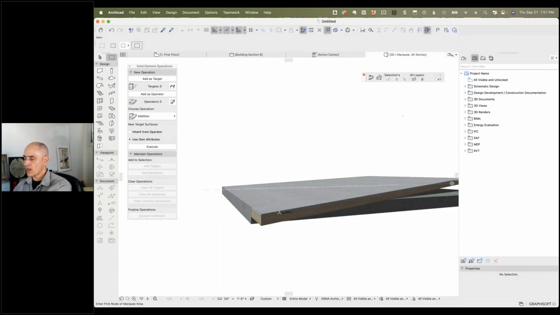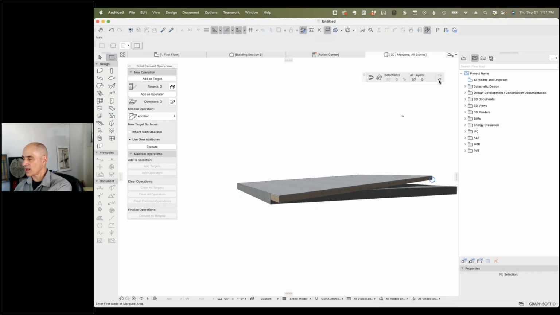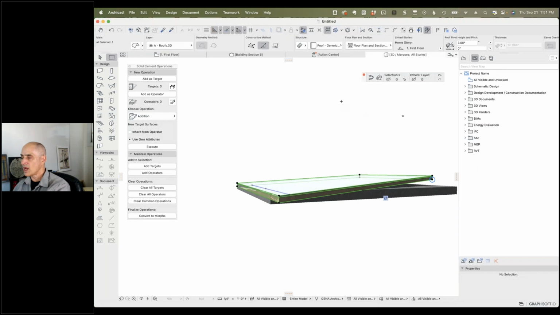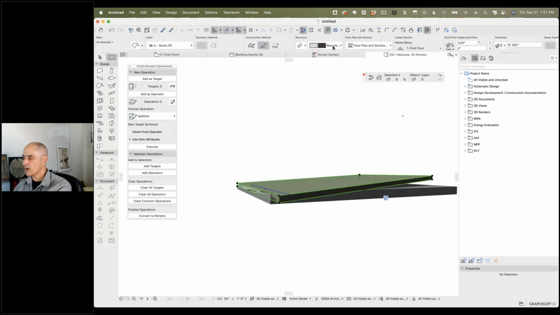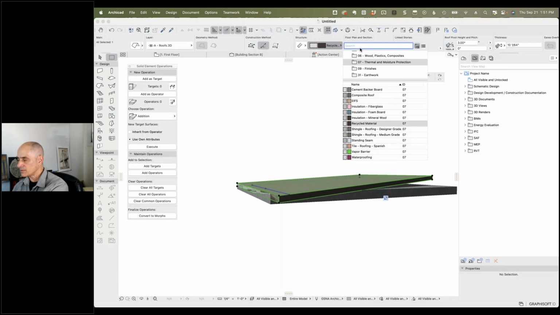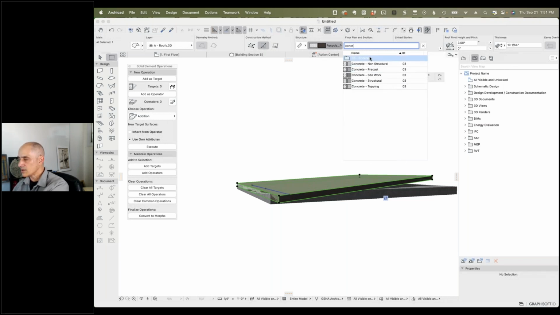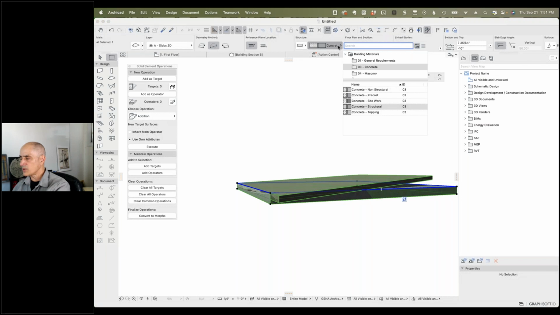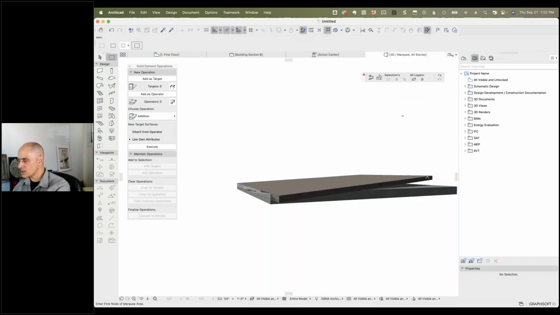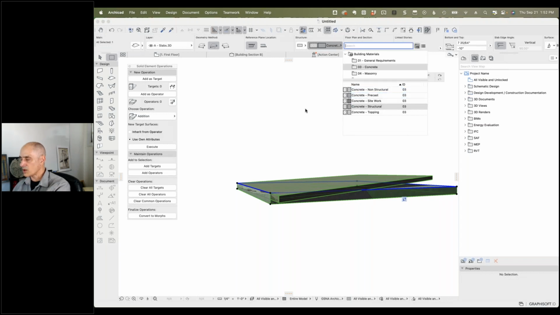Now, of course, the roof, in this case, I had some multiple skins, so it is a little bit confusing. Let me turn back on that layer of the roof here and select the roof again by, let's see, tabbing through, there's the roof. And let's just make it a generic one, and we'll also make this concrete. I'll just do O3 concrete here. And what was this slab? O3 concrete, good, okay. Oh, concrete structural, let's see, this one, we'll make it concrete structural. Okay, so it is the same.